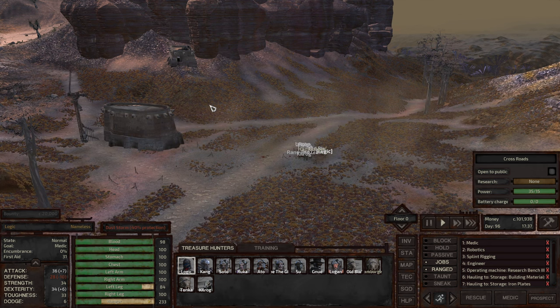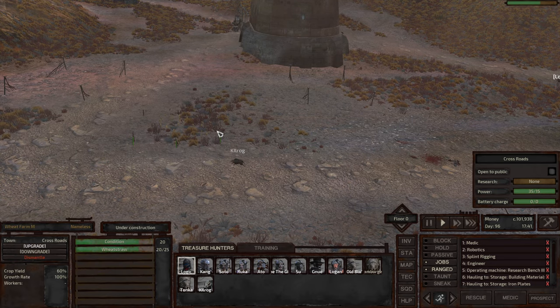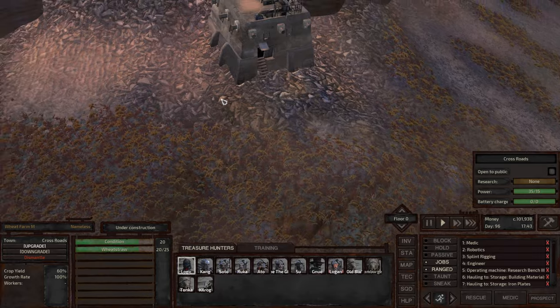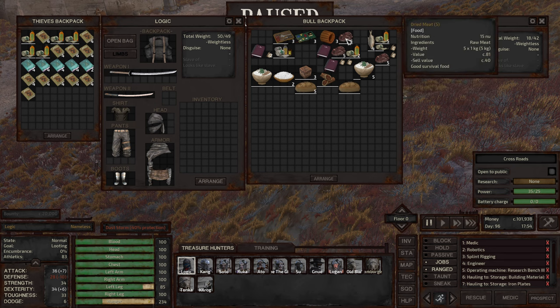I think I'm gonna set up a research. Let's see what's going on with the research. I think they're still building this farm here. Okay, all the books to Logic. Nice, that's a lot of books. Oh, I should have given Dr. Chung these generator cores. That's okay. Logic can hold them.